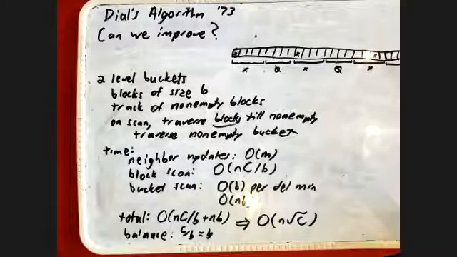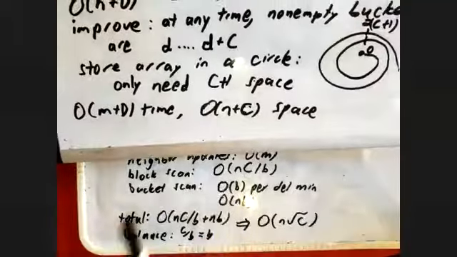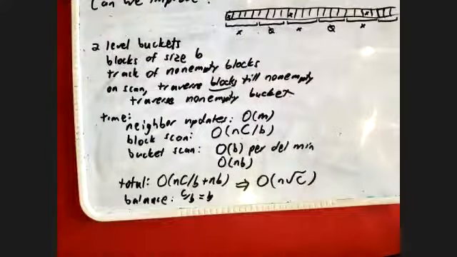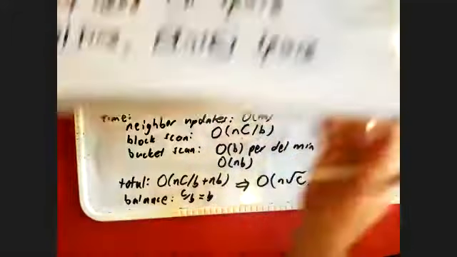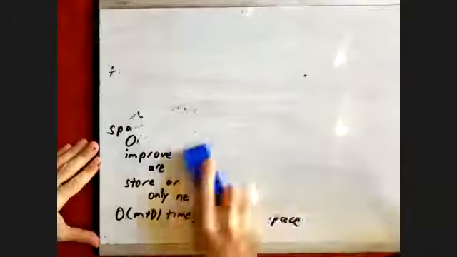Right? So let's compare that, right? So Dial's algorithm, which was considered so awesome that he got it named after him, that takes us M plus NC, right? But we, with this simple two-level buckets trick, improved it to M plus N square root of C, right? Can we do even better with like a 3-level bucketing? Aha, yes. This is exactly the way to think like an algorithmicist, right? If you can do it once, you can do it again, and it's better, right? So how do we generalize this?